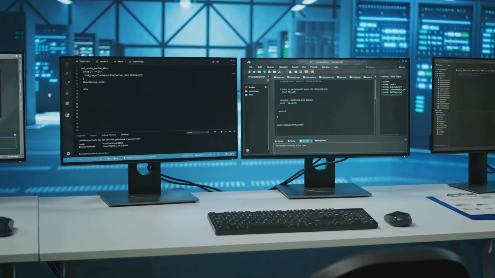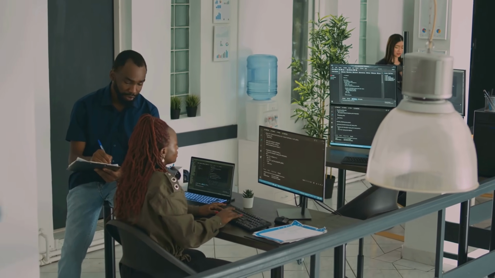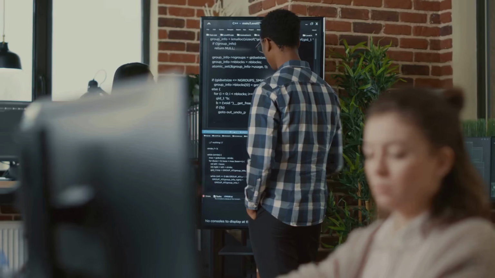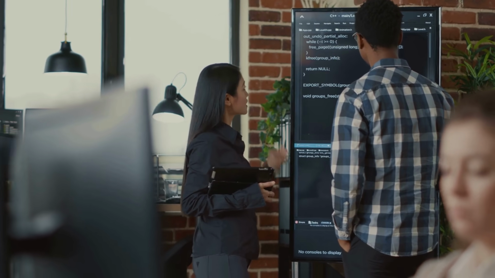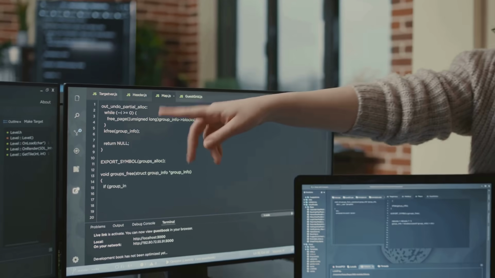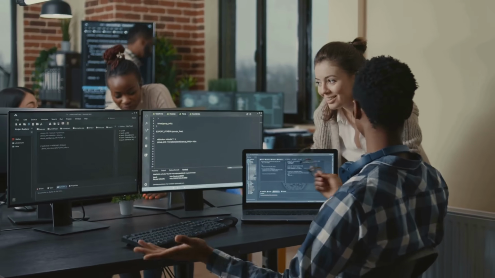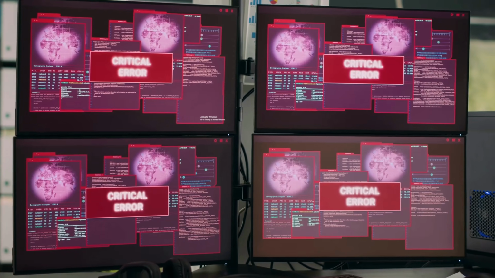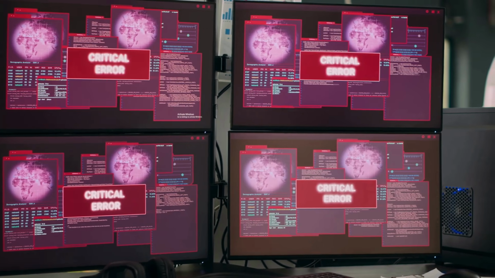Smoke tests are typically run after every new build of the software is created. This ensures that any recent code changes haven't introduced any major regressions or broken existing functionality. The tests themselves are designed to be quick and efficient, providing rapid feedback to the development team. The results of a smoke test are either a pass or fail. A pass indicates that the core functionality of the software is intact, and the build is stable enough for further testing. A fail, on the other hand, signals a critical issue that needs to be addressed immediately before any further development or testing can proceed.